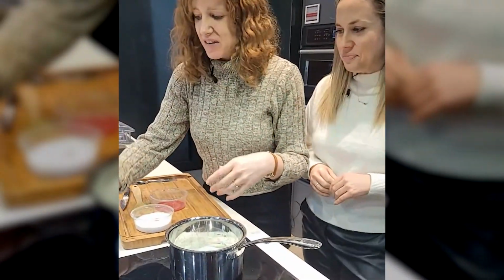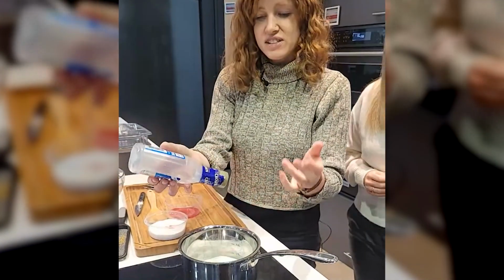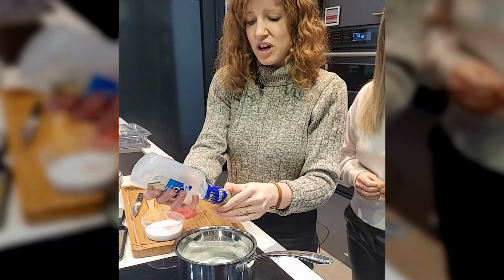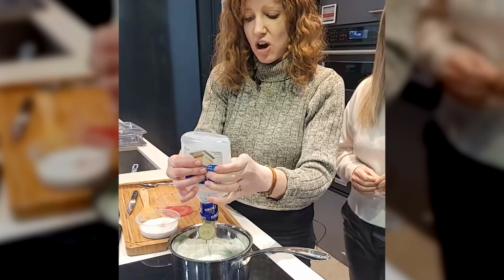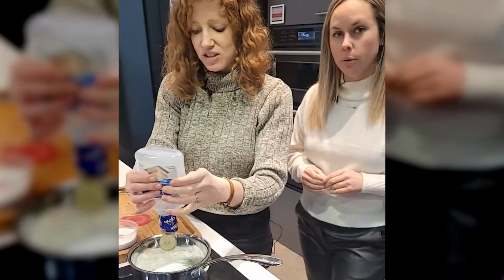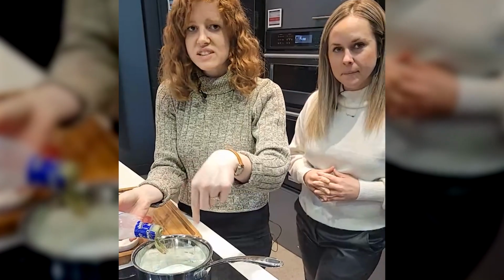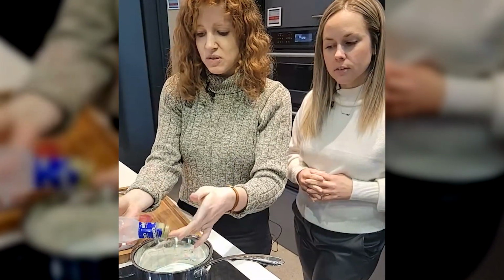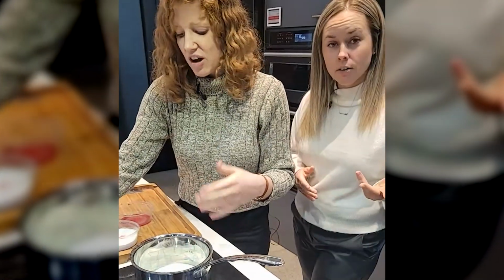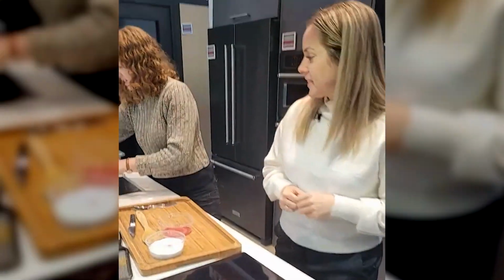So now I'm going to make the base of my caramel. So sugar. Fun tip: a little bit of corn syrup is going to help stop the crystallization of your sugar, because that's always a danger when you're making caramel. A lot of recipes will tell you to brush down the sides with a wet brush. No. Just put in a little bit of corn syrup. There you go, and not very much. And then we need a little bit of water just to get it started.